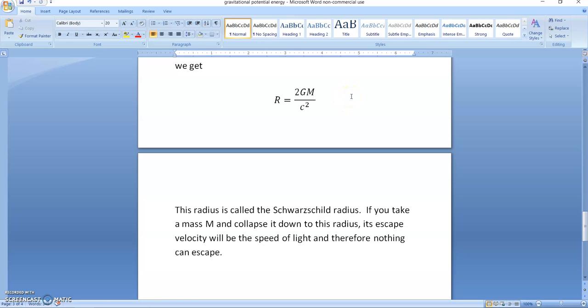But very, very massive stars, much larger than our sun, when their nuclear fusion ceases, the core collapses in on itself, and if they're massive enough, the gravitational force is enough to crush them down below this radius, and they become a black hole. So again, you can calculate this radius for any object in the real world. There's maximum limits, and those limits are calculatable from general relativity, which we're obviously not going to cover here.